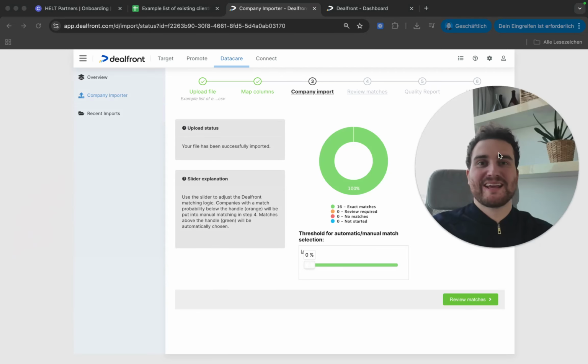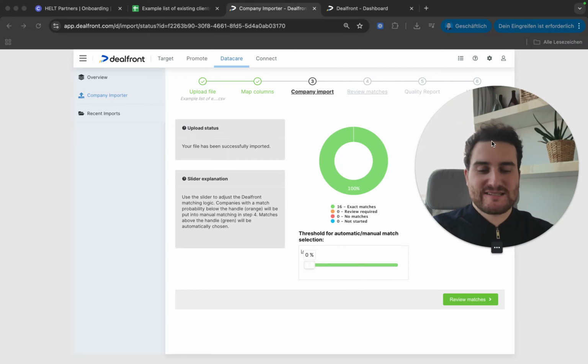If you don't have Dealfront, you can just use PhantomBuster and LinkedIn Sales Navigator, which is much, much cheaper. But for example, in the DACH region or German market, oftentimes Dealfront has better or more accurate data, and LinkedIn Sales Navigator, Lusha and Apollo are not that strong in that region. But anyways, just use LinkedIn Sales Navigator and PhantomBuster in the beginning. I will show you later on how to do that. Now we will complete the next steps with Dealfront, and then we will move on to LinkedIn Sales Navigator and PhantomBuster.